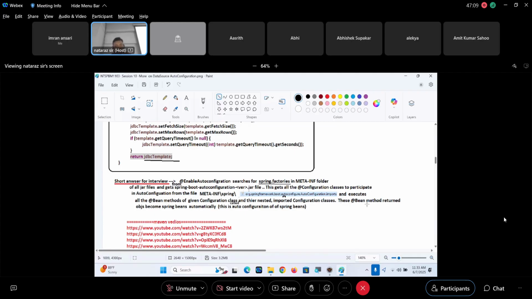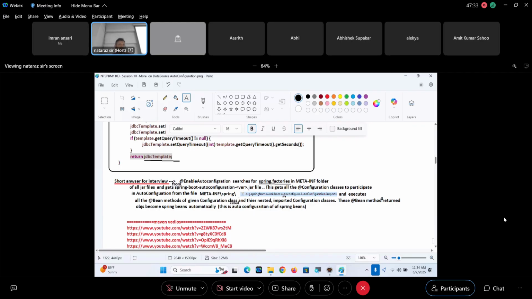These @Bean methods returned objects become Spring bean automatically. This is called auto configuration of Spring bean.